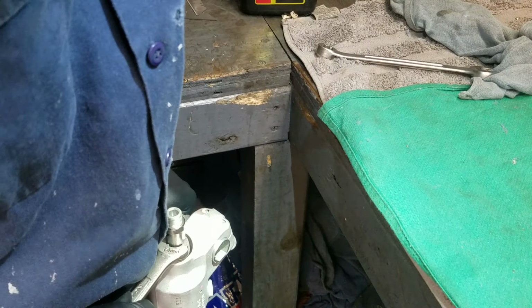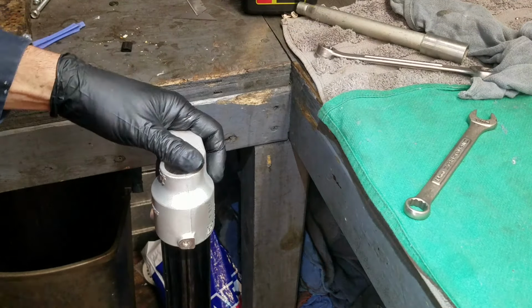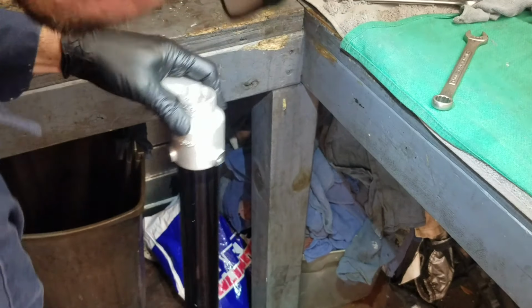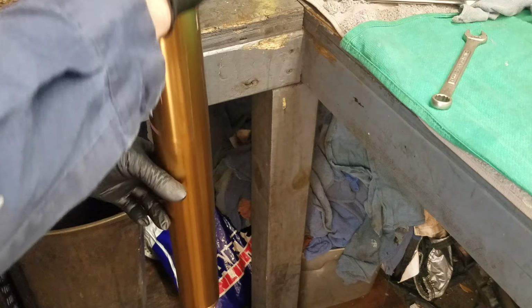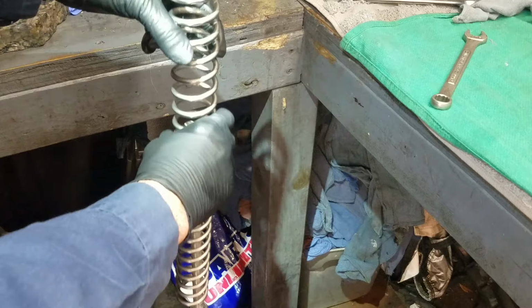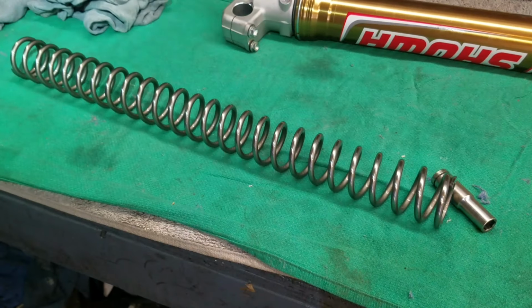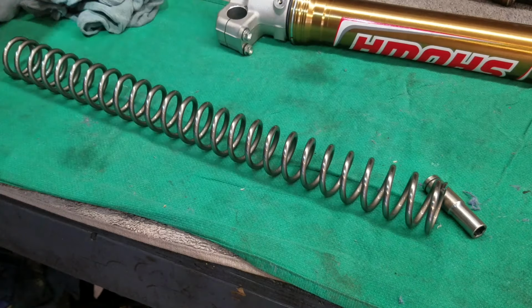Push this back down. Slide the 14 back out. And now, all I have to do, let me slide this back a little bit so you can see what's going on here. Set that on the bench. We have the OEM spring here. We're going to lift it out, lean that there, set the OEM spring on the bench. I have not removed any of the new springs from the bag yet, so I don't get them confused.